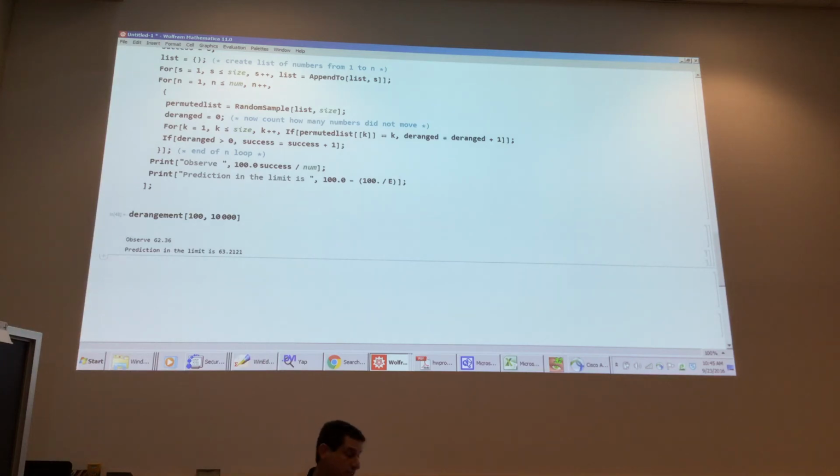You also have to be extremely careful whenever you do anything in computers that you can trust the output. How do we know random sample really samples randomly? This is black box coding. We can't open it up and see what Mathematica's algorithm is. So there's a huge movement by many people for open source coding, where they want everything to be available so that if you wanted to, you could look up and see what algorithm Mathematica is using for random sample. Why might companies not want things to be open source?